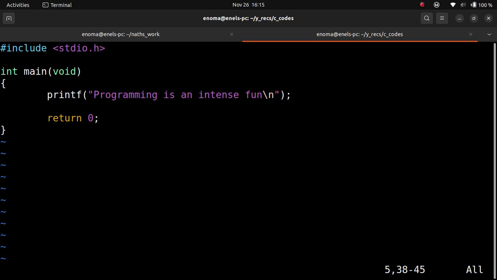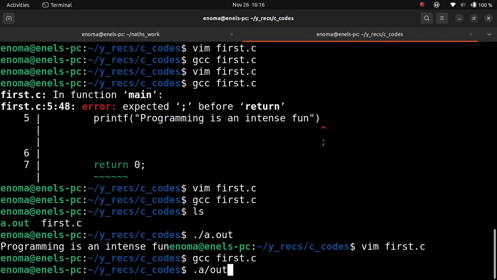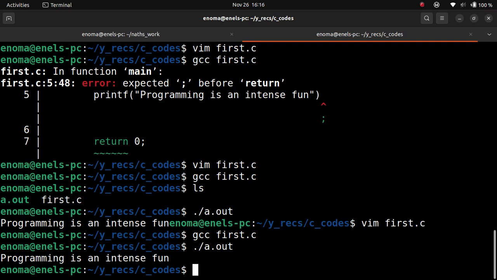So because it's a new line that we're looking for, I am going to use my \n, and I will save and exit. Let's recompile again. Then I will run my code again. That's it. It is no longer on the same line. Because of that \n, when the code got to the end of the file, it saw the \n and brought the cursor back to a new line.